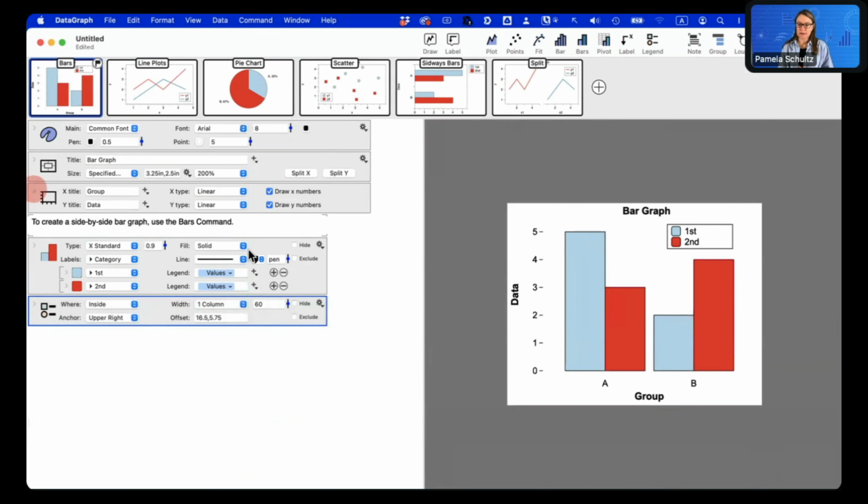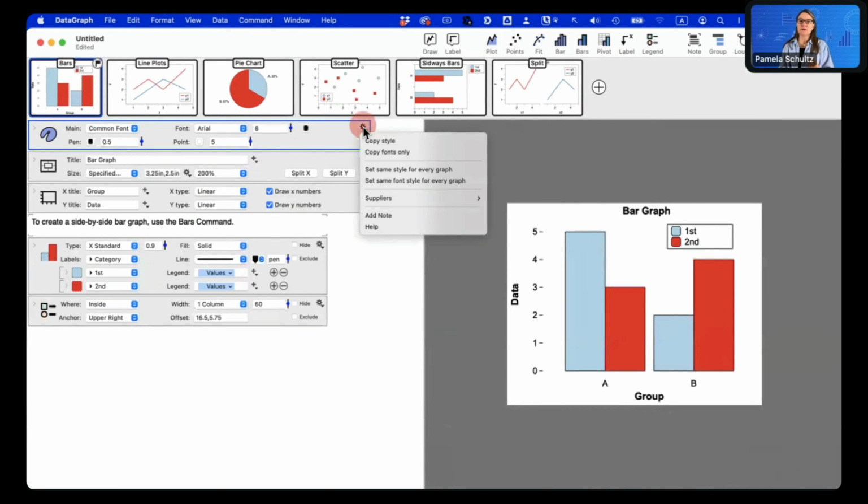Now, the other types of settings that we saw were settings related to the bars themselves. If you recall, the bars that were in that example were narrow. Well, those are things that we would set within the command. But before I do that, why don't I go ahead and show you what I just think is maybe the most important lesson from this entire webinar, is the ability to now apply these settings to all of my graphs, because I don't want to have to do this again, right? I just spent all the time setting up my style settings. So go to the gear menu and say, set same style for every graph.